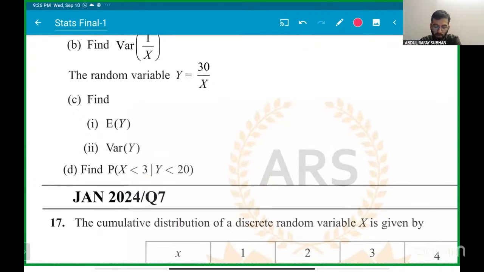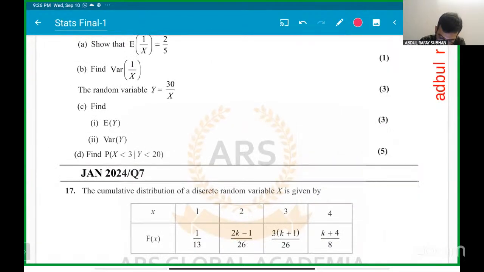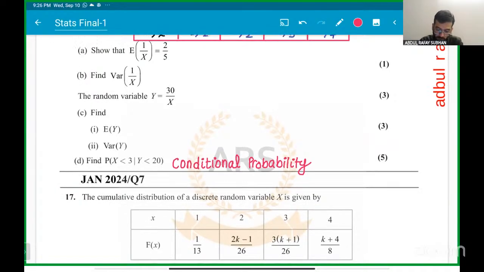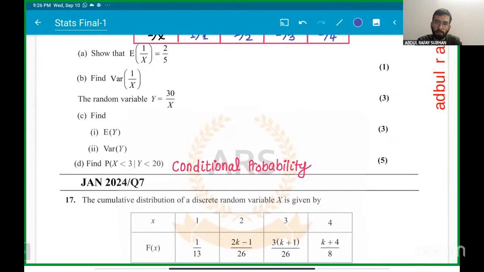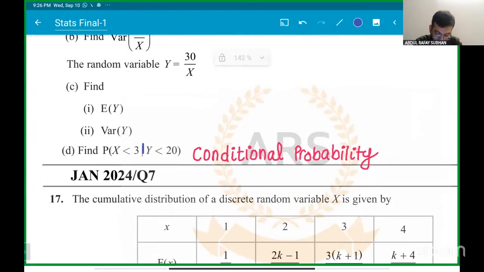The first thing is, before solving the question, you need to understand this is not from discrete random variables. This is basically conditional probability, from the last chapter, which is called the probability tree diagram and all of those things. It's conditional probability. It's not from discrete random variables. How do I know it's conditional probability? Doesn't matter whatever happens, any question can be different, whenever you have a slash, it is always called conditional probability. It's a 300%, 500% guarantee.